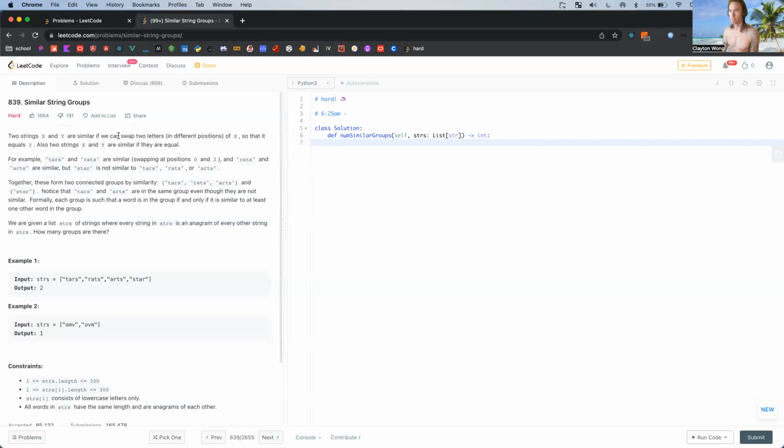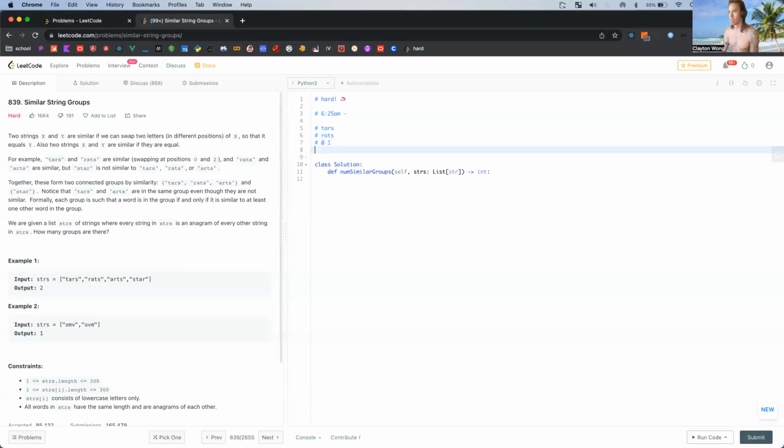Okay, so we have to swap two letters in different positions. Let's see, if we look at these next to each other, we can probably see the two swaps.